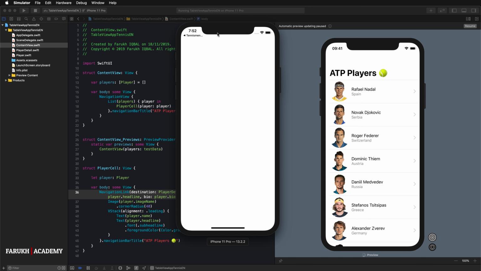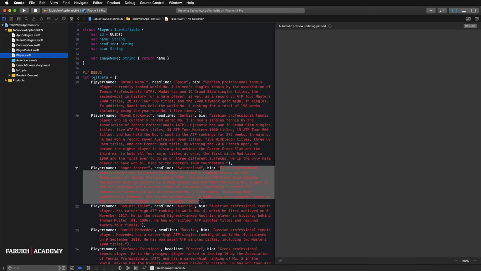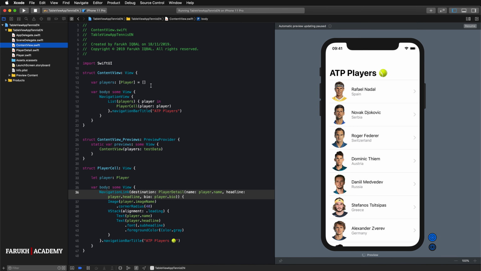So actually in order to display the content, you need to fill in the content view array, which is here.